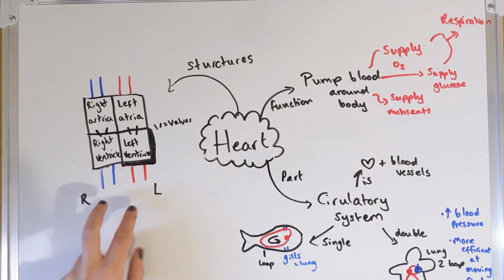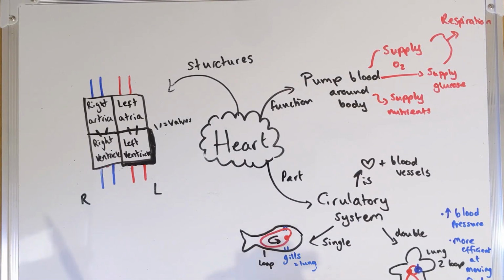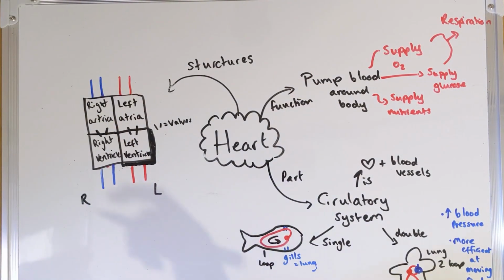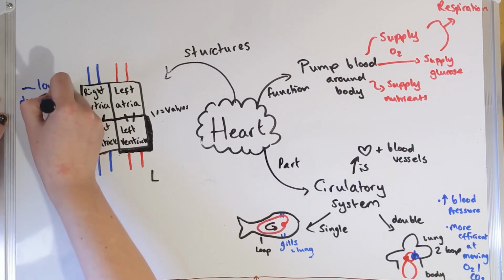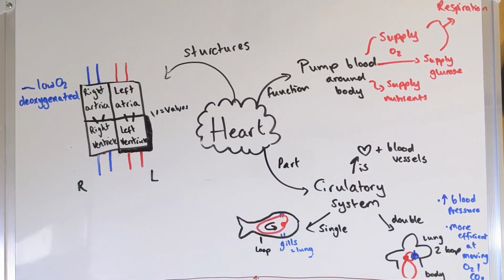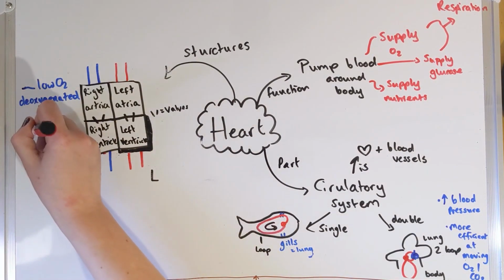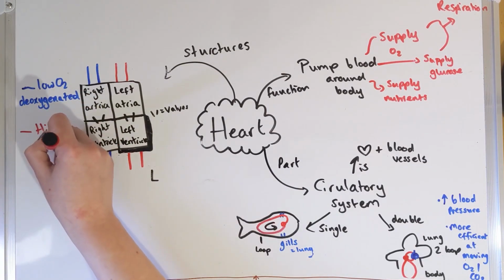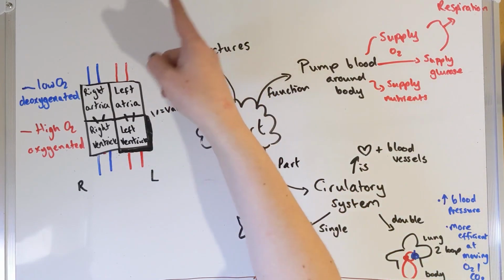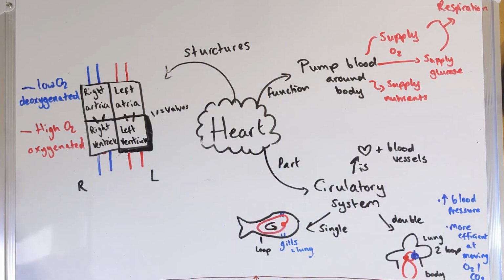What you can see here now in my magical changing diagram is I've changed these lines into two different colours. They represent the type of blood that the blood vessel is carrying. Anything on the right side of the heart is deoxygenated, low oxygen blood. The bits in red have high oxygen in them, we call them oxygenated. Anything on the right is low in oxygen, so it's either coming from the body or going to the lungs to pick up oxygen. The other side is oxygenated blood, either coming in from the lungs or going out to the body to supply the oxygen.